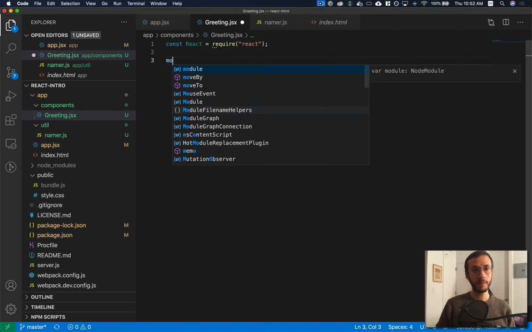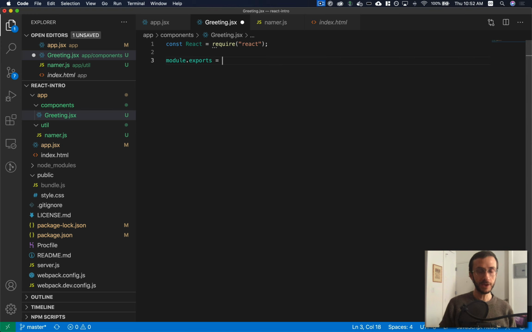Now I'm going to assign module.exports to our component. So we'll do module.exports equals and then a function that will be our component.